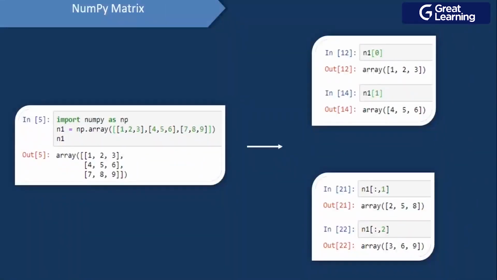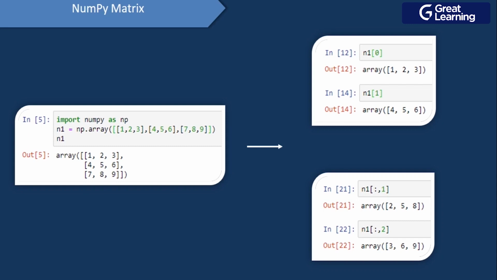So till now we've worked with some basic NumPy arrays. Now let's go ahead and work with a NumPy matrix. So here we are creating a 3x3 NumPy matrix, and to do that you'll again need a list of lists. So over here we'll have 1, 2, 3, 4, 5, 6 and 7, 8, 9. So this first list goes into the first row, second list goes into the second row, and third list goes into the third row. Now that we have created this NumPy matrix, let's see how we can access individual rows and columns from this entire NumPy matrix.